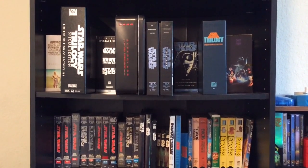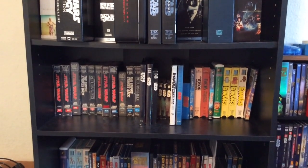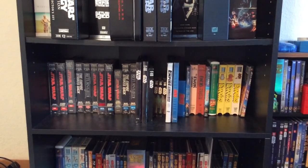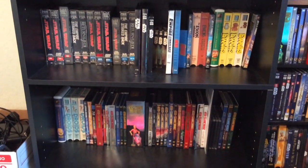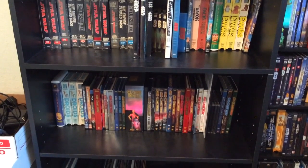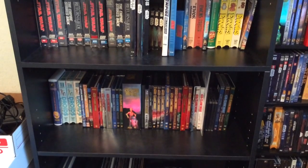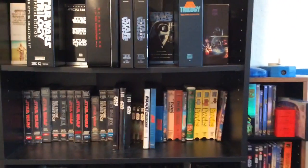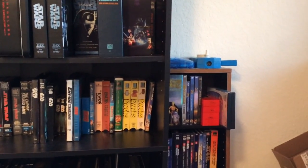A lot of box sets there. Then down to the rest of VHS, then Betamax, 8mm, that then brings it into Ewoks, telemovies, and then Ewoks, and a tiny bit of Droids. Droids, Clone Wars microseries, Clone Wars itself, and then we get to the point where Clone Wars kind of stops mid-DVD, and that then carries over onto this smaller shelf over here.